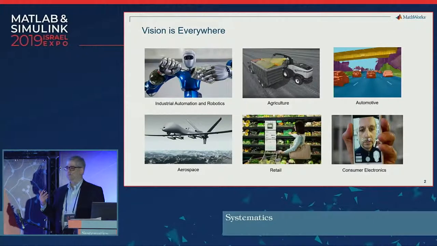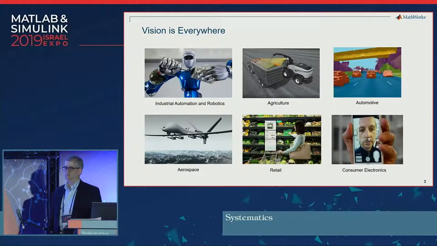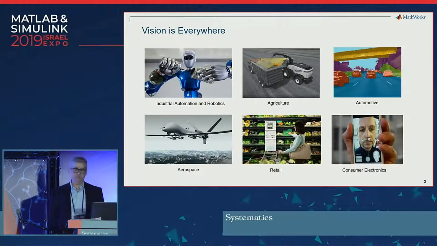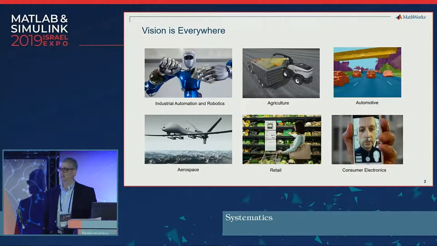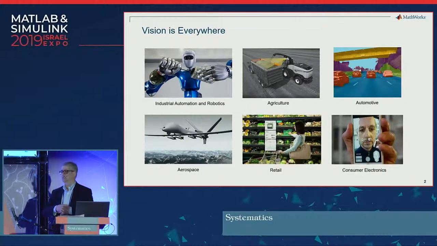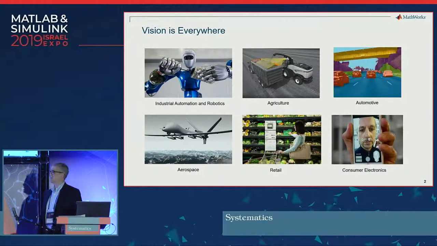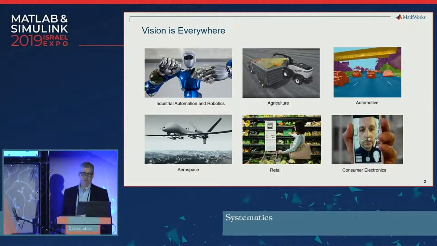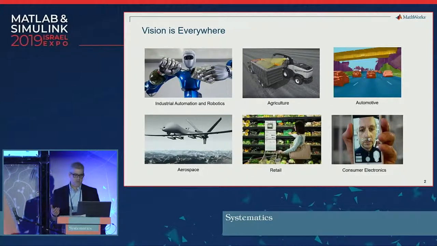I want to give you some insight into the kinds of things that we're working on at MathWorks and the kinds of applications we have in mind when developing our systems. It's pretty interesting how broad a set of customers we have using our tools today for image processing and computer vision. It wasn't too long ago that automotive wasn't even interested in image processing, and now it's a key part of what they're working on. Agriculture has been taking off in its use of imaging, as well as retail.